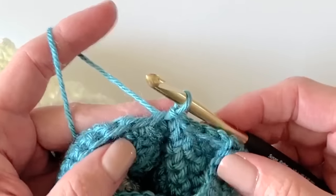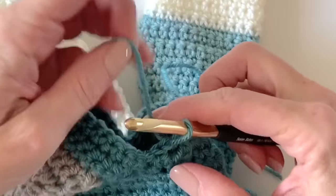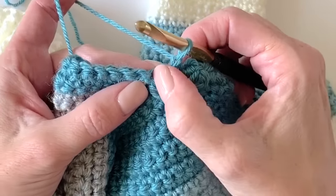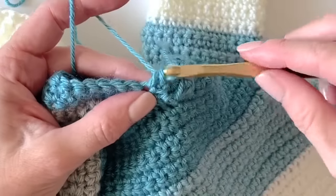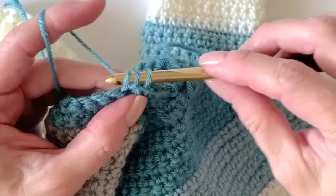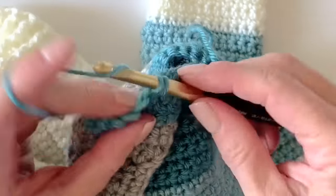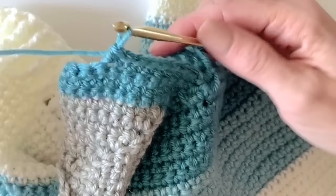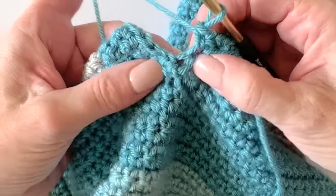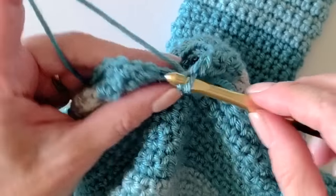Your next stitch will be just one over — not the space right below, just one to the left. Start right there and work single crochets all the way around. We should be working 27 of them. I'll show you where the 27th stitch is worked — it's a bit tricky on this round. If you're confused, just count to make sure you've done 27 single crochets, then slip stitch to the first little V that you see.